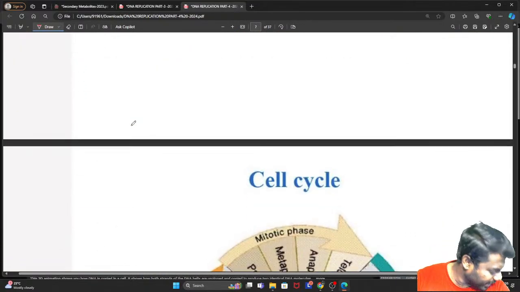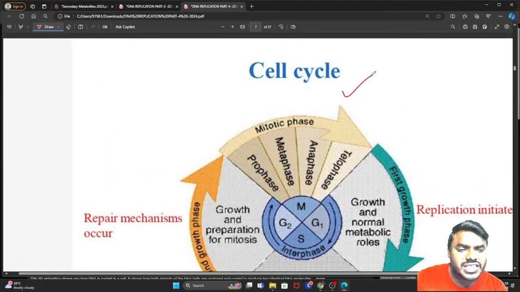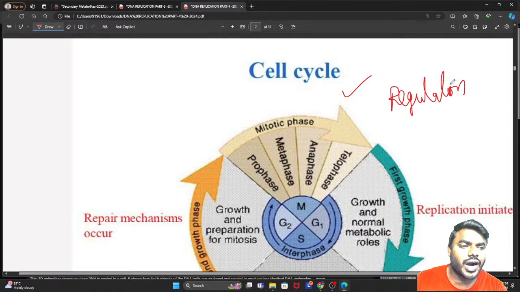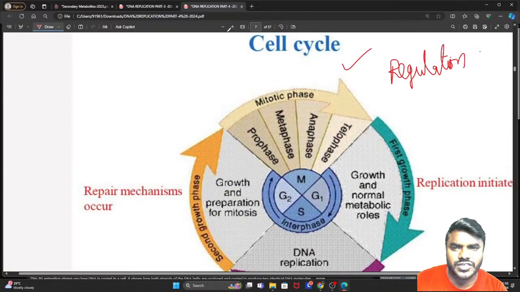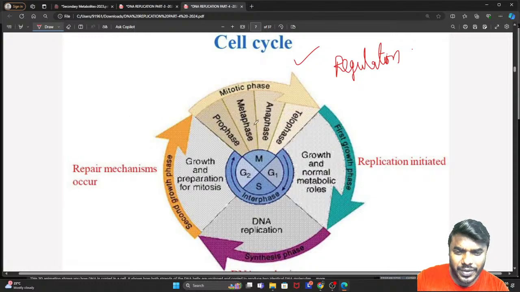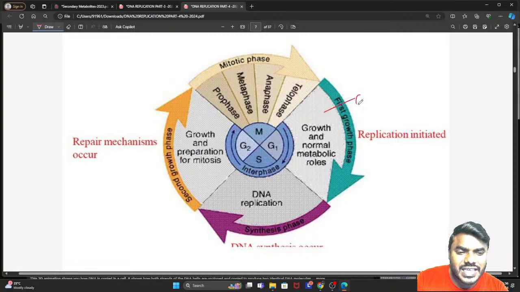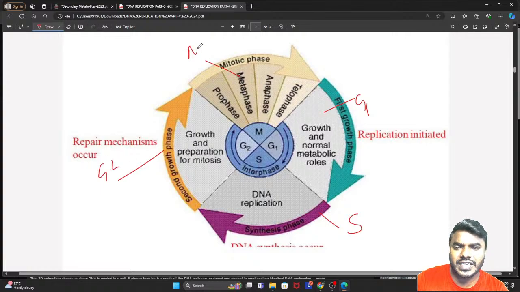Now, let's try to understand the most important and unique point, because this is where we're going to get the questions in the exam. We already got a question exclusively from the regulation, that too in graphical form, and we will understand it elaborately, but you focus first. In a eukaryotic organism, DNA replication is always related with the cell cycle. You all know very well, in the cell cycle we have the G1 phase, the S phase, the G2 phase, and the M phase.